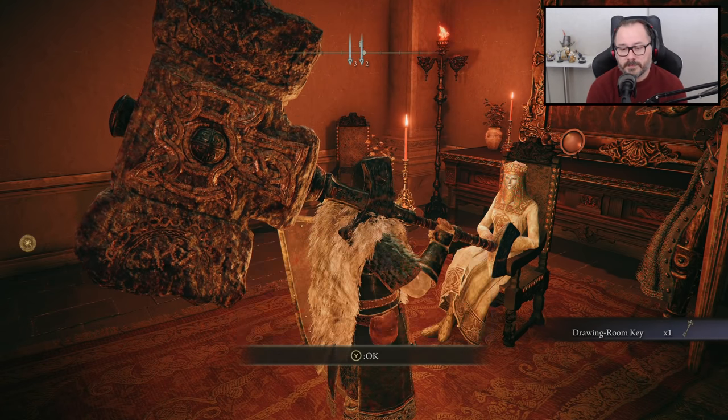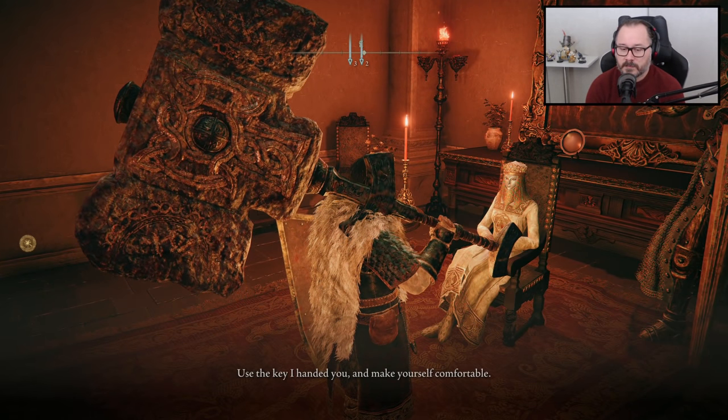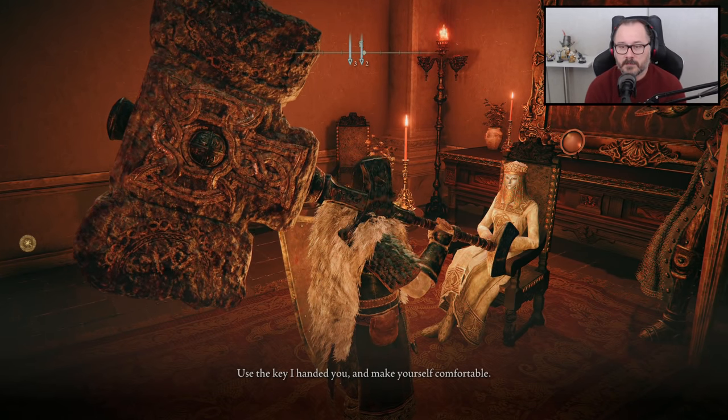Drawing room key. The drawing room is through the hall. Use the key I handed you, and make yourself comfortable.